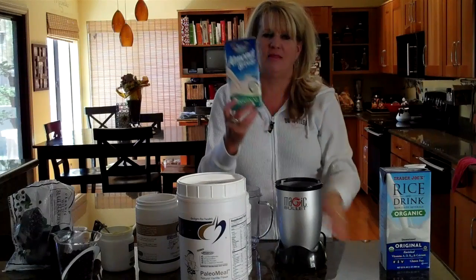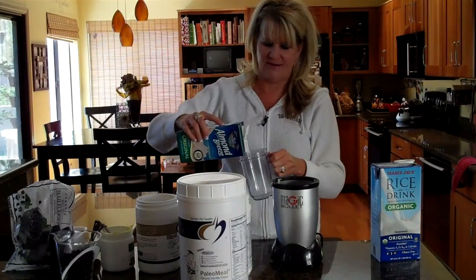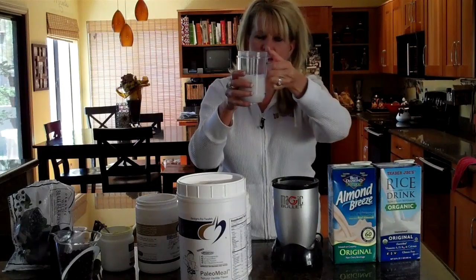Really the base of this drink is a non-dairy milk. I love using almond milk, I love using rice milk, and I also use soy milk. I like to switch up my different types of non-dairy milks just to get benefits from the different ones. Always shake them up because things seem to settle on the bottom. Of course we have our magic bullet, which is ideal for any type of smoothie or drink like this. I'm going to do about a half a glass of my almond nut milk.